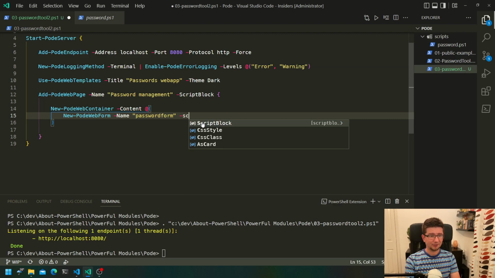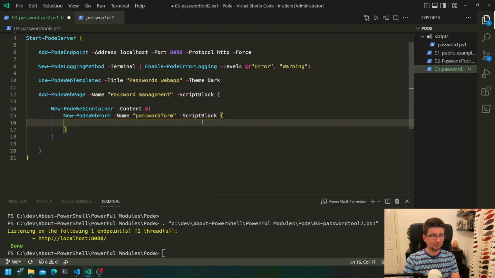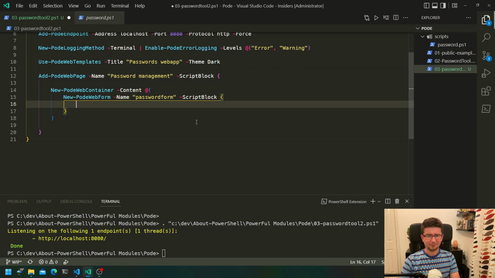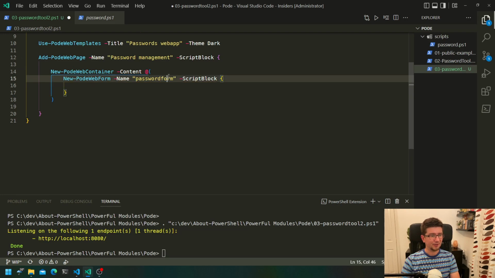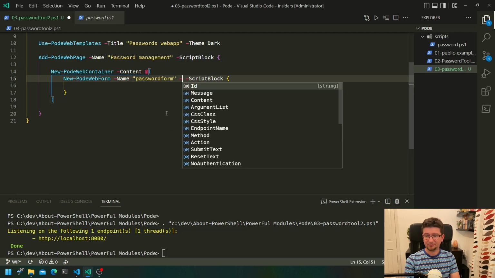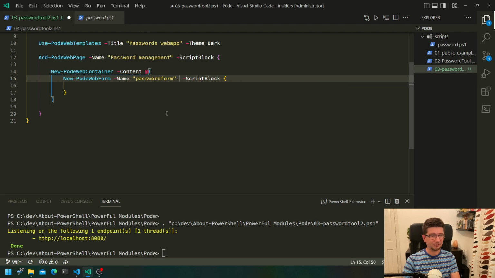And we can now add yet another script block. I went ahead, we have a password form, and should I reset? I'm just looking at what I have there, what actually will be visible as we build it, so you can see step by step. So let's do content first, because Pode forms have two kinds of parts of information.